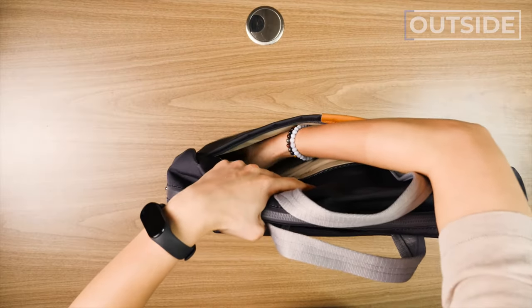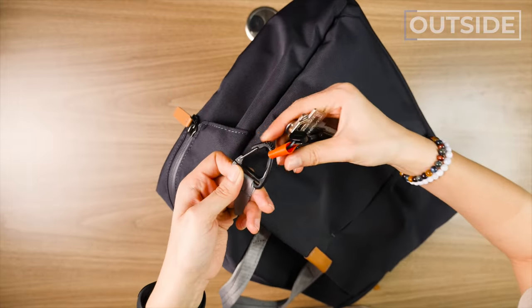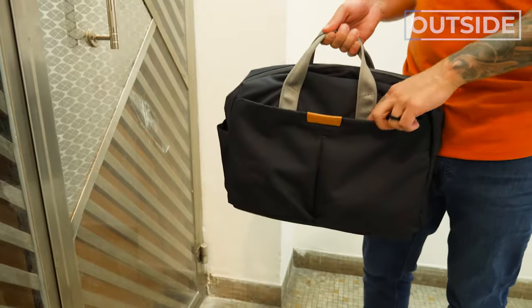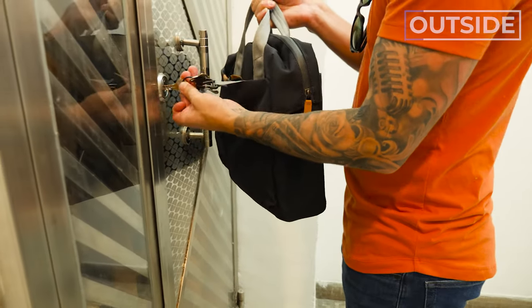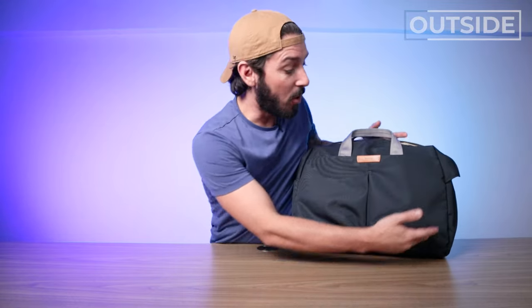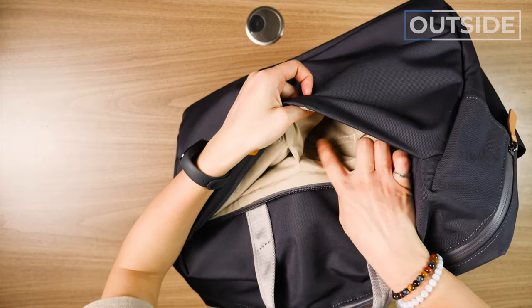The left pocket has no additional internal organization, but it does have a key ring. This key ring holder is made by Duraflex — they make some of the best hardware in the game — and it's a really nice little G-hook. You just pop your keys on, and it's easy to take them off too. I like the location of this key ring holder for two reasons: one, it sits in this pocket so it keeps your keys quiet and tidy; and two, when you're out and about getting home after a long day, the keys are right here, very accessible. But it's also a really big pocket, so if your keys are down at the bottom, you have a lot of real estate, which is good for organization but also means your keys can get a little lost. The other pocket has a bit more organization — two pen holders and a larger pocket as well.